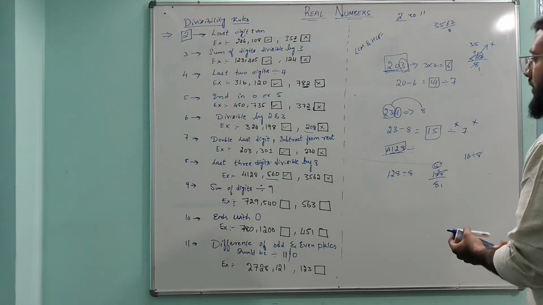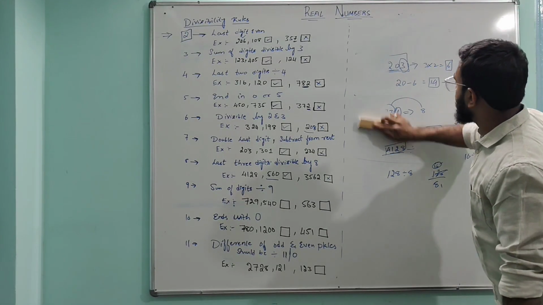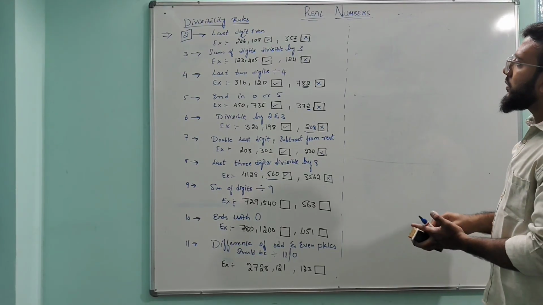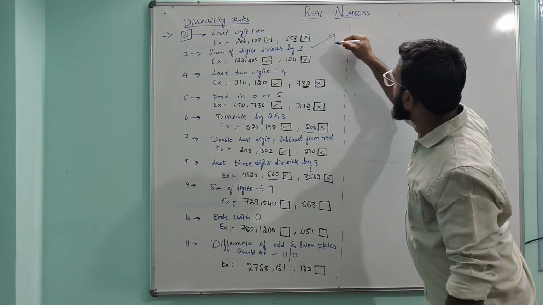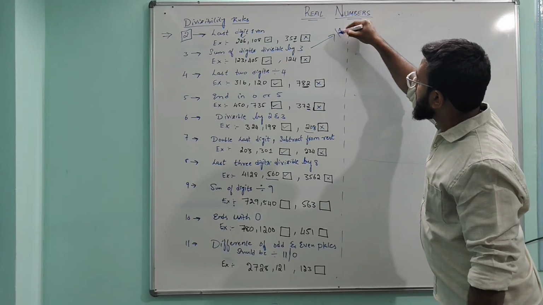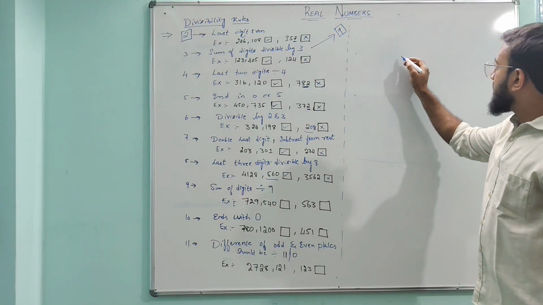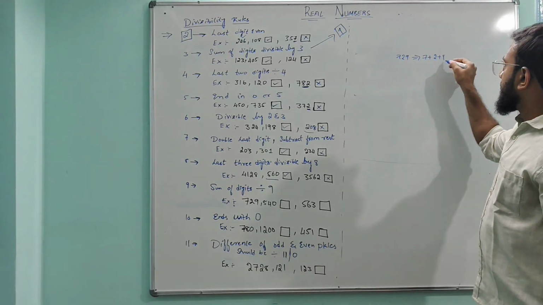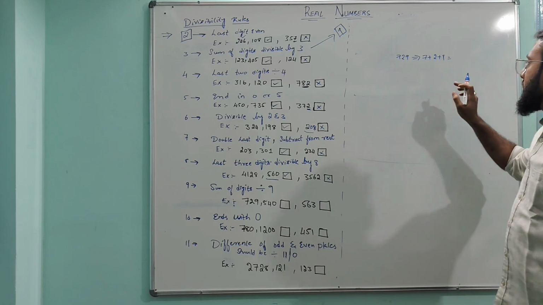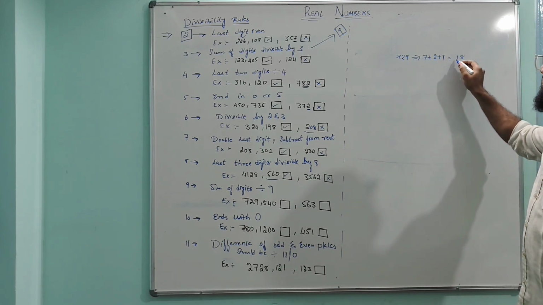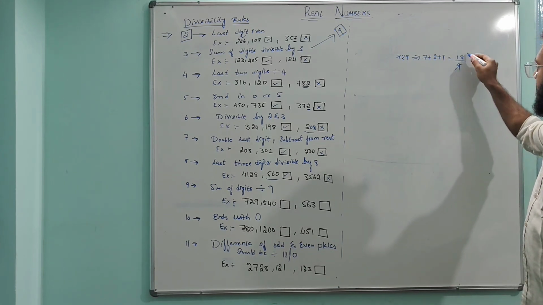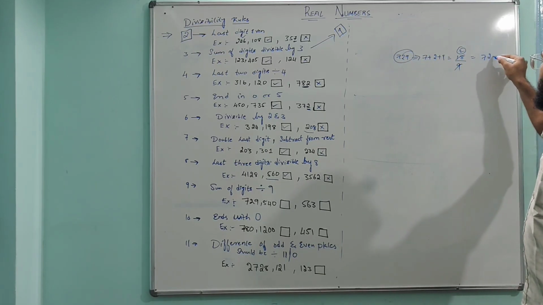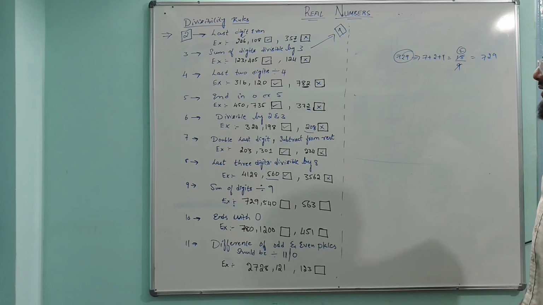Sum of the digits should be divisible by 9. It is similar to 3. How? See, the given number 729. If you add up all of these numbers, 7 plus 2 plus 9: 7 plus 2 is 9, 9 plus 9 is 18. If this sum is divisible by 9, as 9, 18 are, the whole given number is divisible by 9.